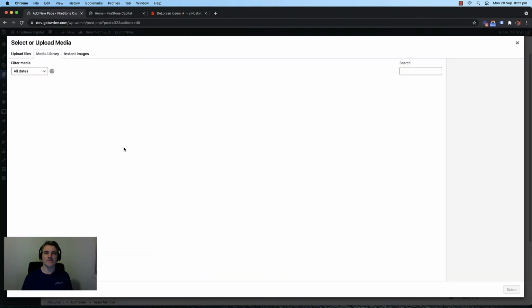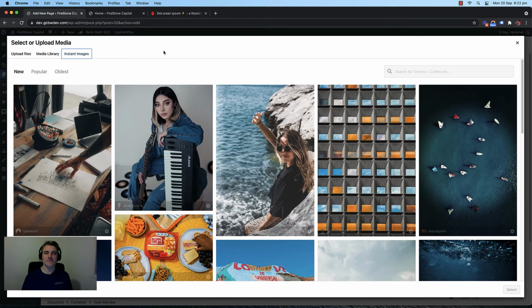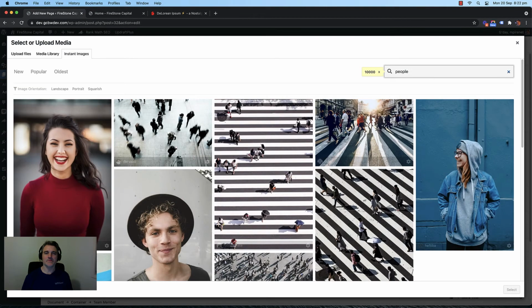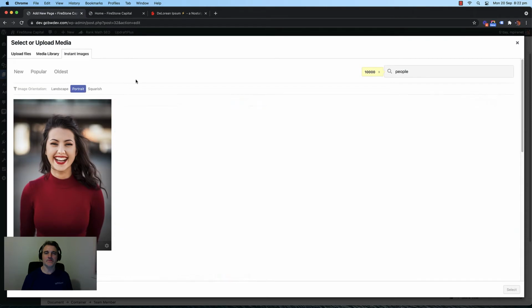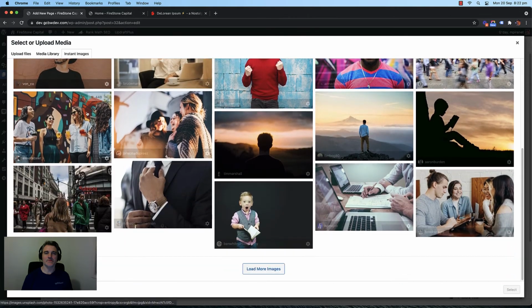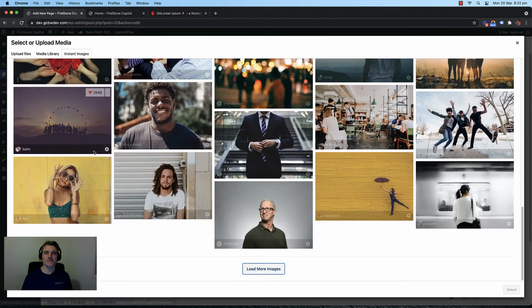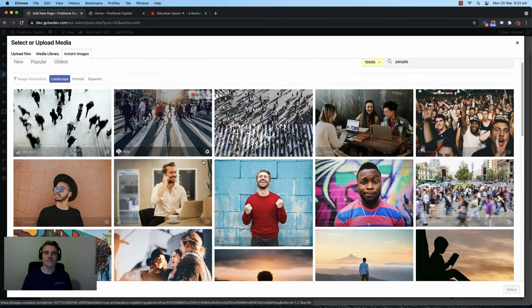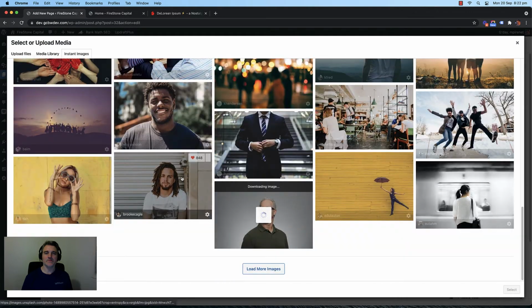Now I'm going to show you a really cool thing. There was that plugin that I installed called Instant Images, and that pulls in content from the Unsplash website, right? So if I go to people and I go to portrait, what about landscape? Let's go this guy.